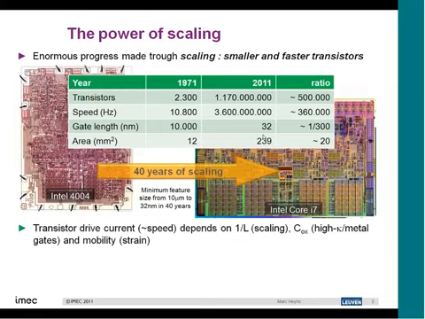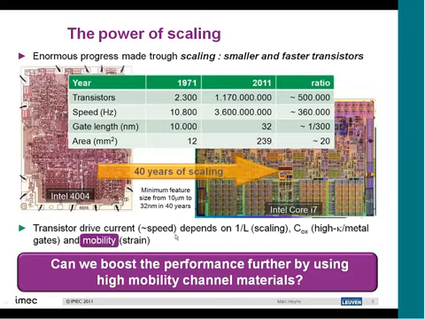So this has been driven always by the fact that we go for transistors with higher and higher drive currents, because the drive current determines the speed of our final circuits. And this drive current depends on one over the length of the transistors, so that's why we have been doing scaling. It depends on the oxide thickness, so that's why we have been going to high-K metal gates over the last years. And obviously it also depends on the mobility of our carriers, so that's why we have built in strain in our devices in order to improve our mobility.